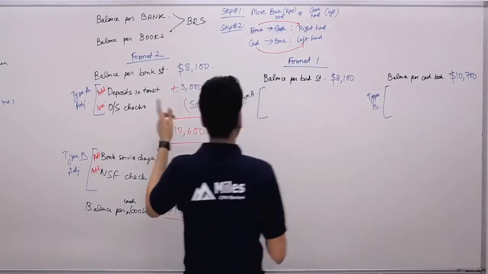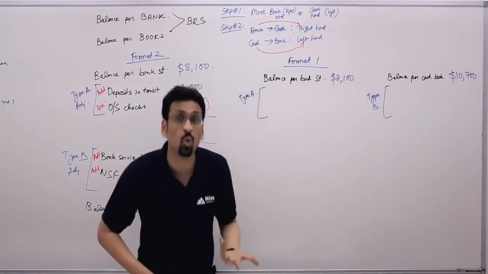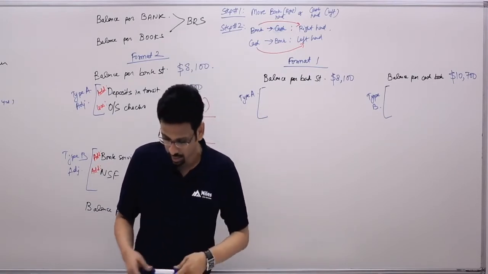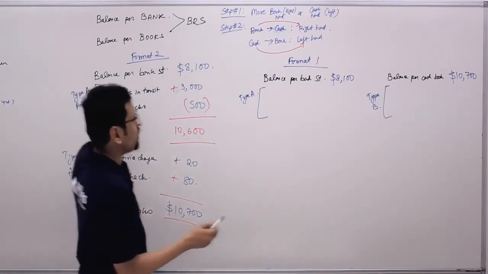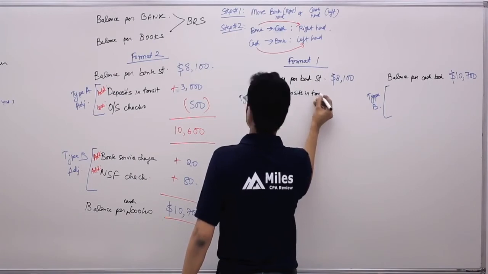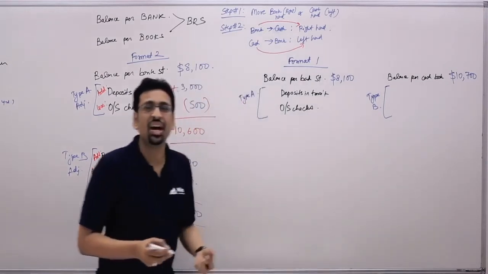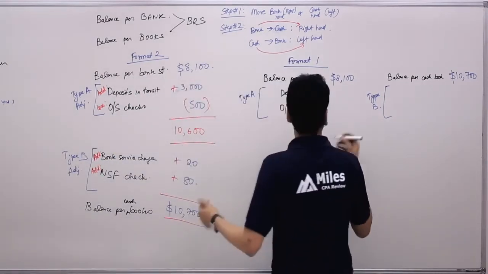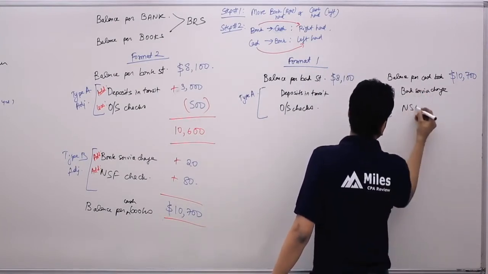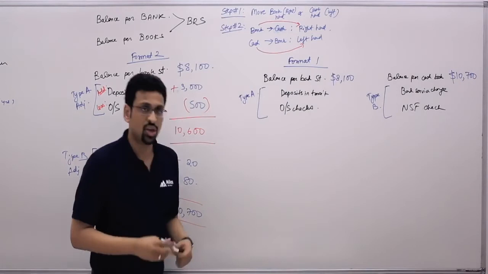Let's do it. So you have deposit in transit. Is it type A or type B? The bank is missing. The bank does not know that we have made certain deposits and our balance needs to be increased. They're going to increase it only after the checks get cleared. So you're going to have deposits in transit. That's type A. I'm going to come here. You have outstanding checks. Again, the bank is missing it. You're going to have it here. Bank service charge. We don't know that the bank has deducted some service charges. So we're going to get it here. A check has been dishonored, non-sufficient fund, NSF check. We don't know about. Again, our fault, type B adjustment.